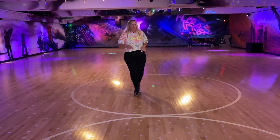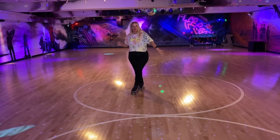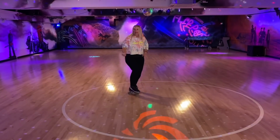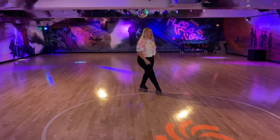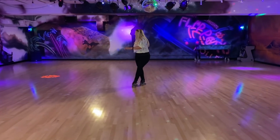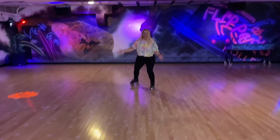This is me doing a back step. Hey, now I'm just walking back and walking back and walking back. And then you can roll and roll. Now I'm just riding my front truck to bring it on back. Bring it on back.